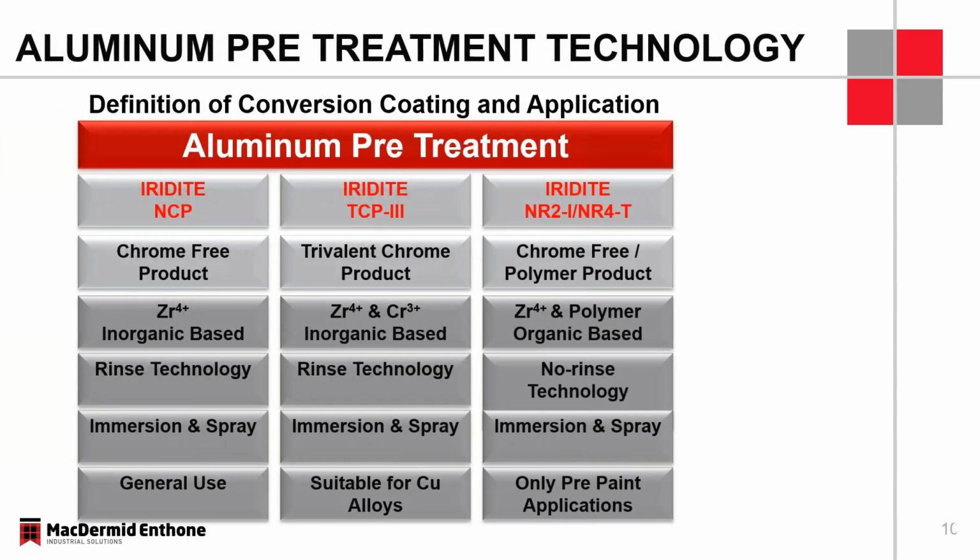In some cases, and again for the battery casing that is important, they have to offer electrical conductivity. So they can't be too thick. They still need to have a low resistivity so that in cases of any short circuits, the battery casing can be grounded and doesn't offer any hazard.